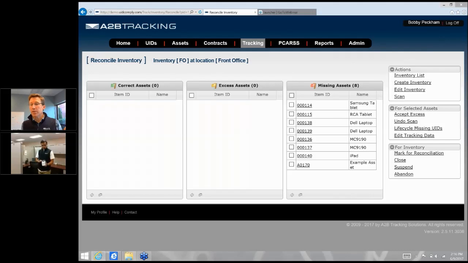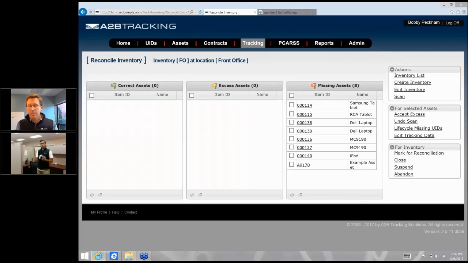So you're doing what we refer to as a record to floor, meaning that for anybody looking at the streaming screens right now, you'll see there are 3 columns: missing assets, excess assets, and correct assets.